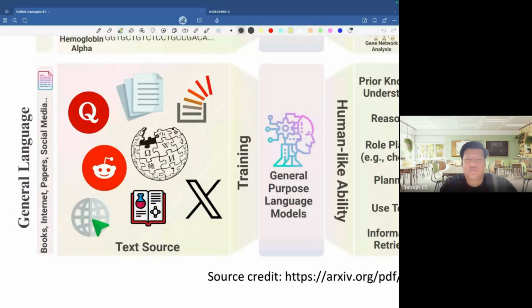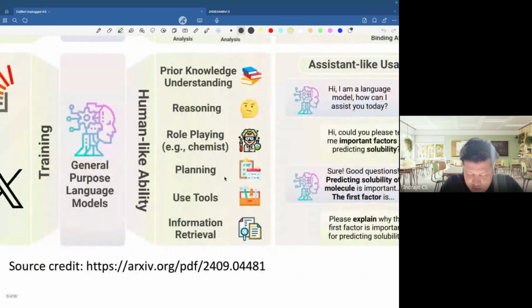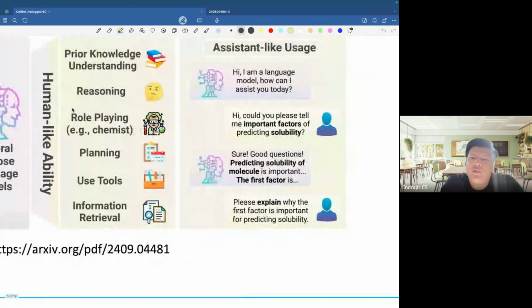Okay, so moving on, these are the generalized LLMs that are trained with specific datasets or specific tasks, more of a generalized LLM, not using any scientific language here, right? So it can be Wikipedia, or clinical data, or any textual references from the healthcare domain or non-healthcare domain as well. That's what a generalized LLM means. We also talked about how it can be good for prior knowledge understanding, or you can train it for reasoning, planning, tools or information retrieval, and you can build an assistant out of that.